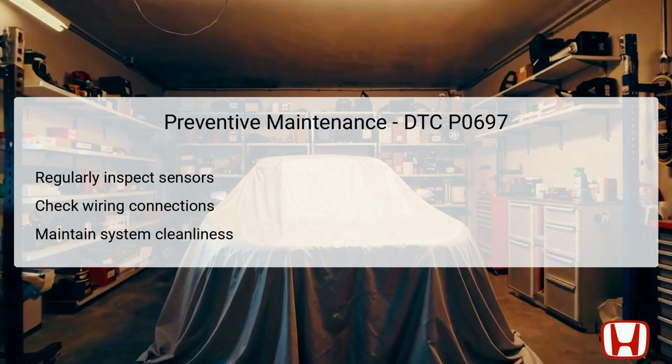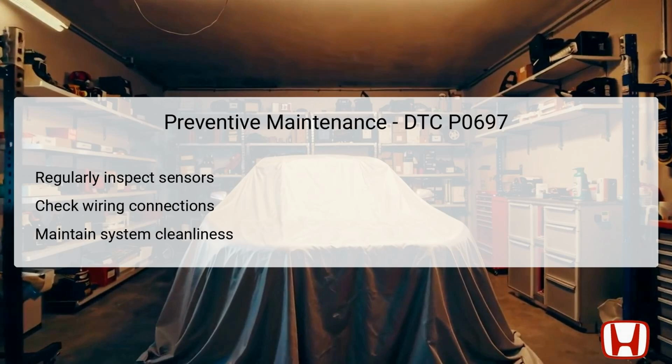Preventive maintenance for the vehicle is crucial in avoiding triggers of DTC P0697 in the future. Regular inspections of the countershaft speed sensor, along with other related sensors, help ensure that they are functioning correctly and that wiring remains intact. It's also advisable to routinely check all wiring connections associated with the sensor and the TCM. Loose or corroded connections can lead to communication errors, which may cause similar DTCs to arise.